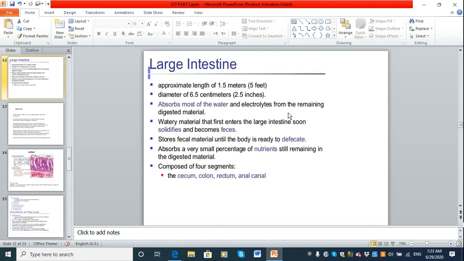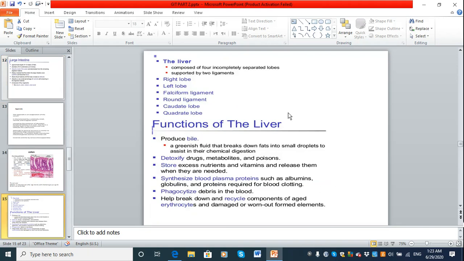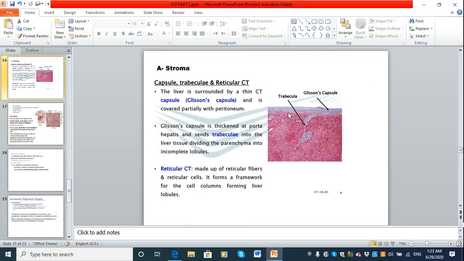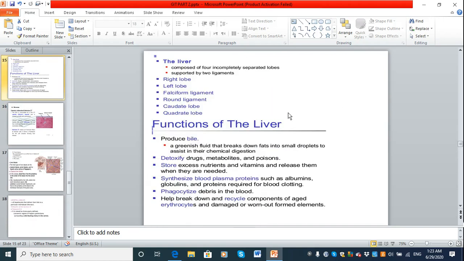All right, then we continue through the large intestine. We have the introduction segment for the large intestine, and then we have the appendix, give an introduction, the colon also, and the anal canal. The liver is very important, as an introduction, stroma, and parenchyma, just for knowledge. I don't want you to have this except just as knowledge. Let me explain again.